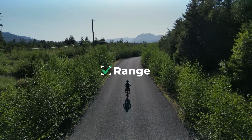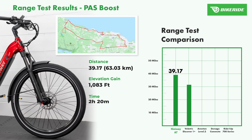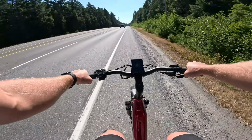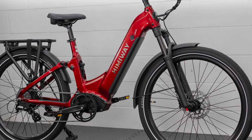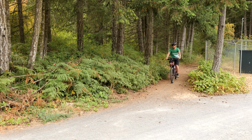The A7 delivered excellent results in the range tests, easily outperforming its competitors in both pedal assist levels. Thanks to the great range and consistent battery draw, riders could easily cover significant distances of over 40 miles in a single day. The A7's full suspension setup is a nice addition for a commuter bike, and it's rarely seen in this price range. While not designed for rough trails, the suspension did a good job of smoothing out the kinds of broken pavement and light gravel commonly encountered on urban commutes.